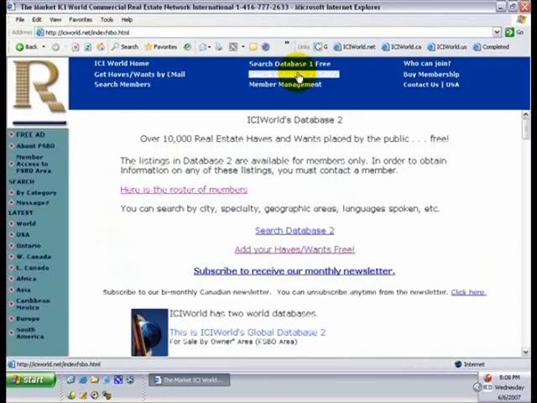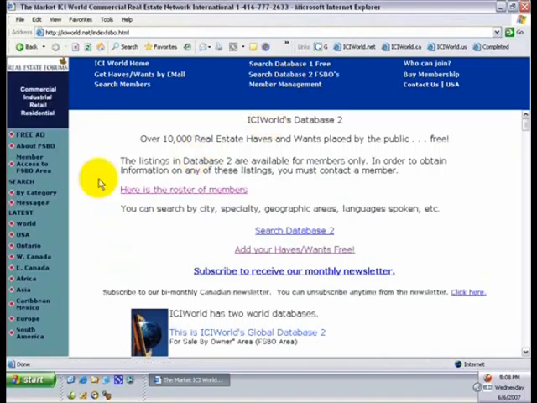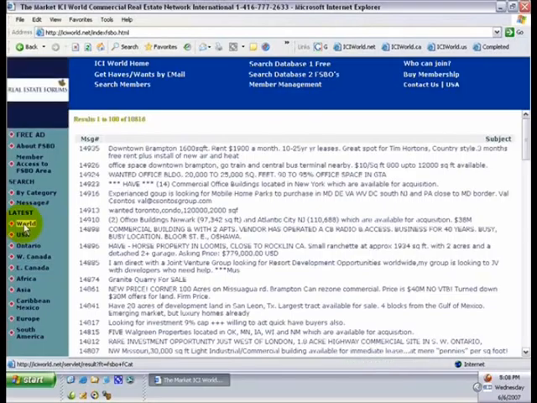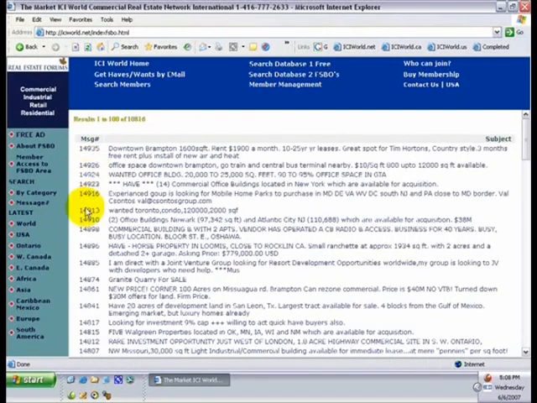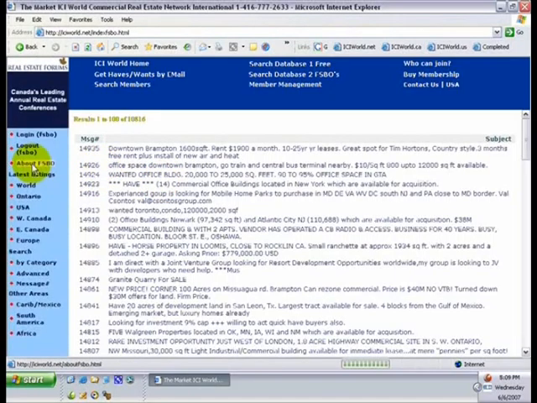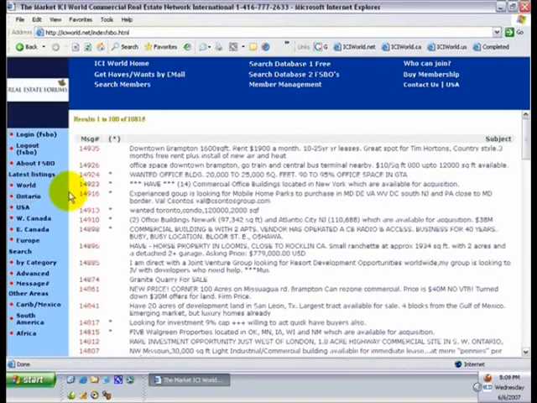We're going to click on that for executive members, and only executive members can get into database 2. If I was to click on the word world right now, you notice I cannot click on any of these numbers. This is the way the public sees this information. I'm going to click on member access to FSBO area. So all the members in the world come to this one site. Click on member access. Now when you click on the word world, you'll start to see that the numbers can be clicked on right here and all the way through.